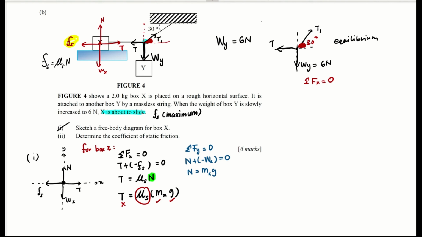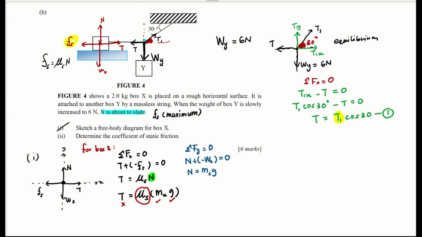So untuk X component, kita kena resolve pula ini kepada T1X dan ini kepada T1Y. Okay, so dia akan jadi T1X minus T equal to 0. Where T1X is actually T1 cos 30 degree minus T is equal to 0. Jadi kalau kita nak kira T ni, dia adalah T is equal to T1 cos 30 degree. But we still cannot solve for this one, right? Okay, so we let it as equation number 1. Kenapa? Sebab kita tak ada nilai T1.